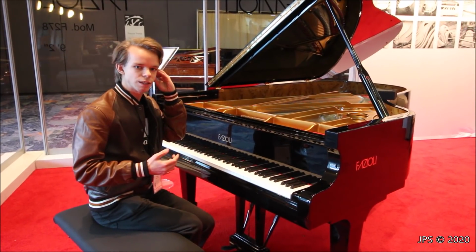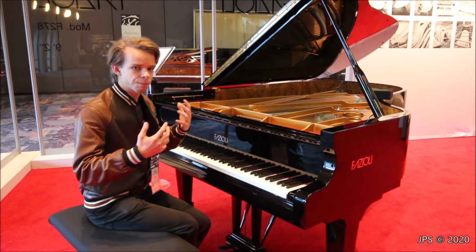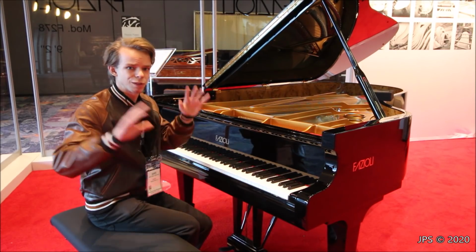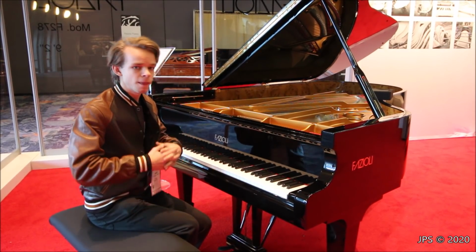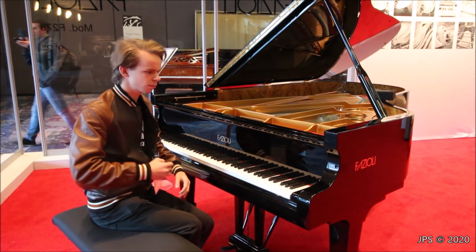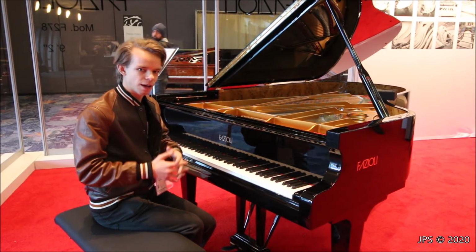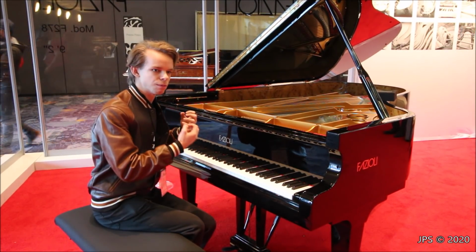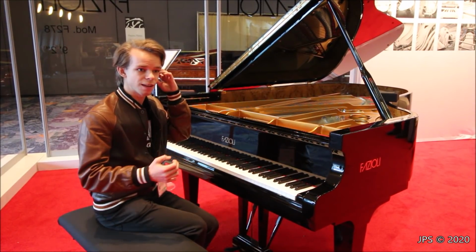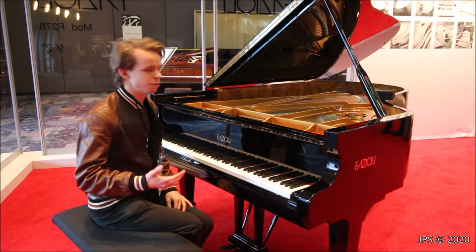So these instruments here have actually a bit of a brighter tone than some of the other Faziolis that I have found. They probably decided to bring their brighter, more powerful pianos to the NAMM show to compete with the louder environments here at the show. A lot of times in stores you will find Fazioli's that have this warm, rich, mellow tone. But it's really interesting that Fazioli decides the brightness and the voicing of their piano based on what the instrument and the materials themselves are indicating that they want to be voiced at. So that's really fascinating, one of the many, many things that separates Fazioli from so many of the other manufacturers.